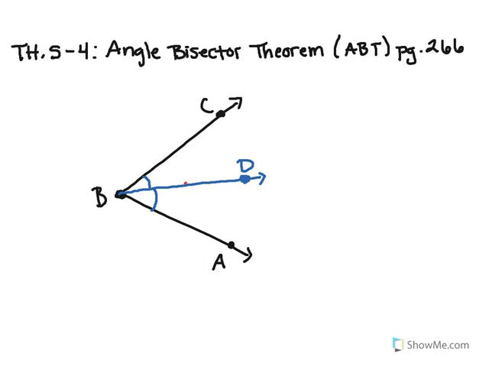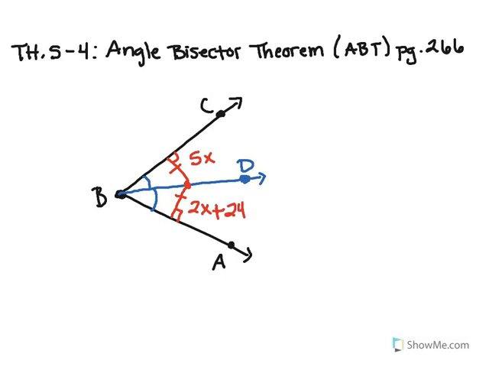So let's choose this point here this time. Once again, I'm going to see if I can get this angle bisector theorem to work correctly. So when I connect this point to side BA, I'm going to make it so that it makes a right angle. When I do the same thing to the other side here, that also gives me a right angle. And this segment is congruent to this segment. So that's what the angle bisector theorem says. Let's take a look at a problem that uses this information.